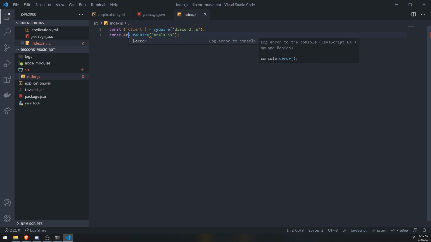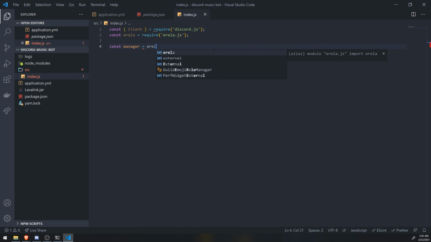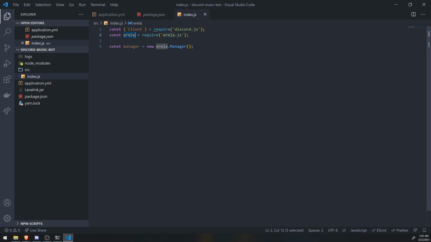But you can also just import the entire thing, and then if you want to create a manager, you can do something like Erela.Manager. This isn't the way that you would do it according to the example, but you could do something like this, okay? But to save us from having to use Erela.Manager, we can just import Manager.